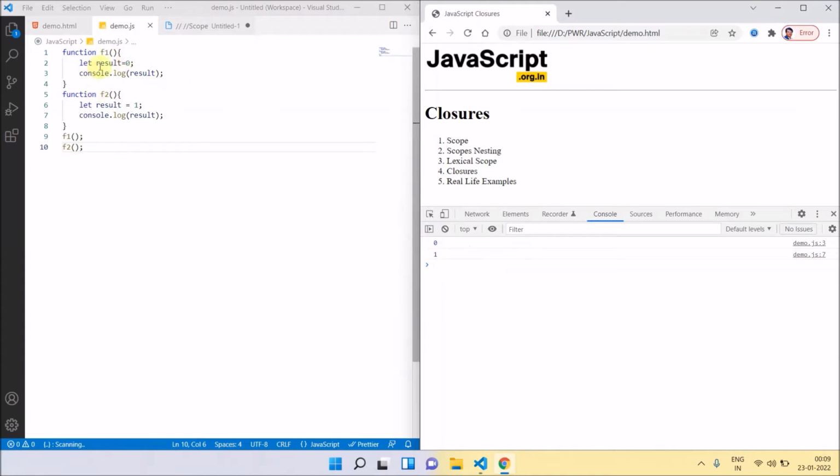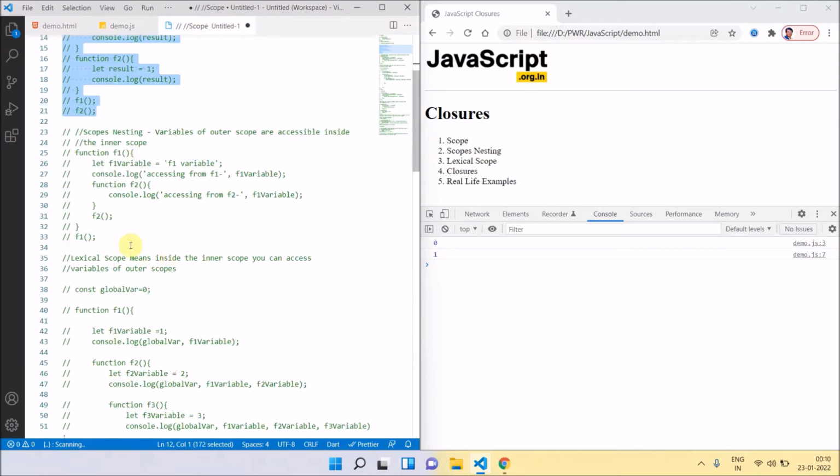The scope of this result is function f1 and the scope of that result variable is function f2. So different functions can have the same variable names with different scope and it will not collide.